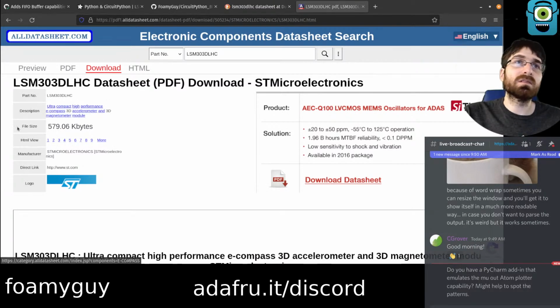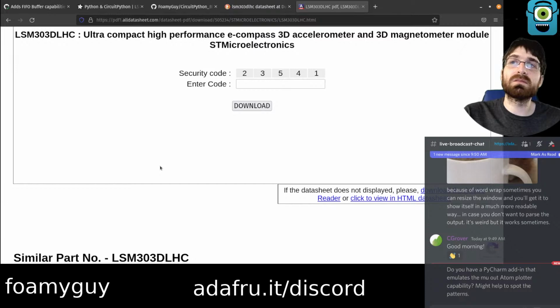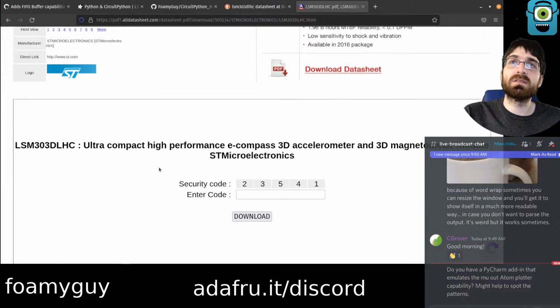Did we not download? Where is download? Link? ML view? Security code. What? Wait, is this like a CAPTCHA?